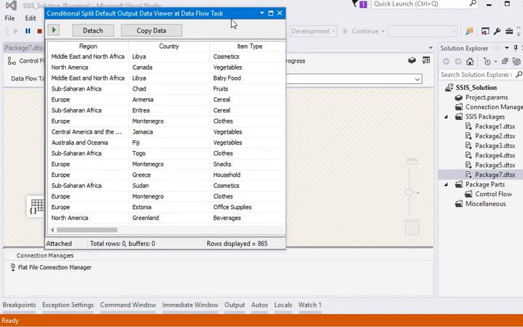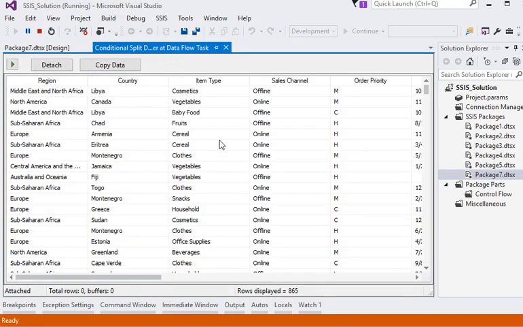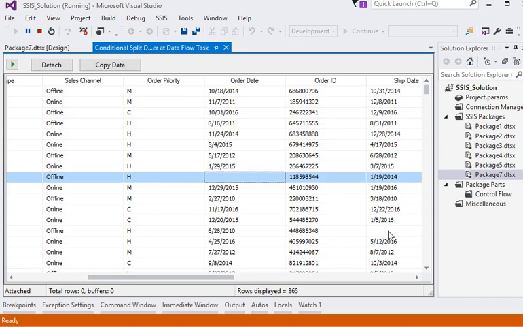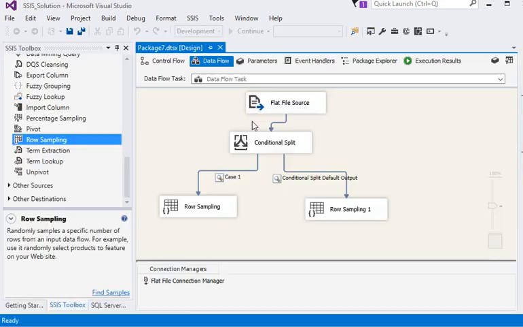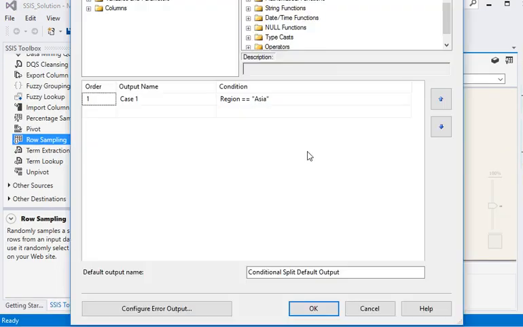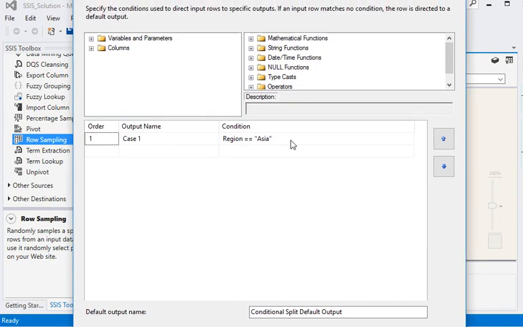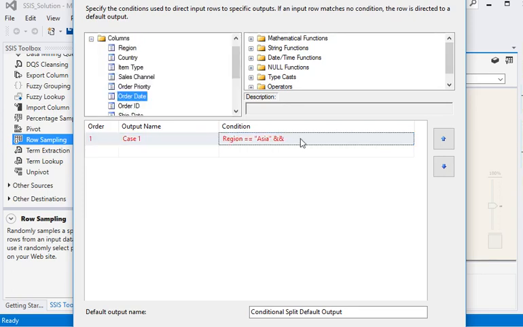Now we have the second conditional data view. You can see this is the data containing all the regions, and here you can see bad data is also available. So first of all, we need to remove this bad data. What we are going to do here, first of all, is go to our conditional split, and here we are passing some other condition. We are saying if order date not equal to null, and we are passing another condition, saying that ship date is also not null.